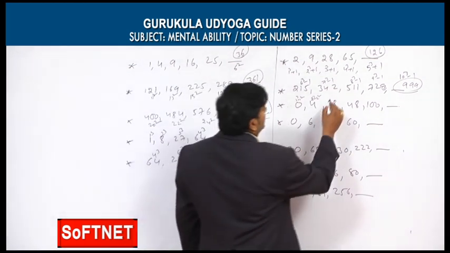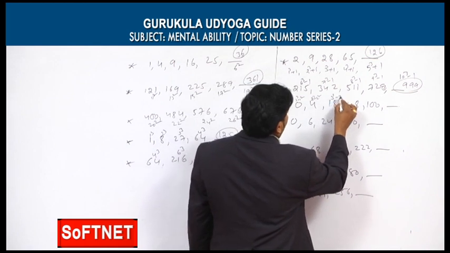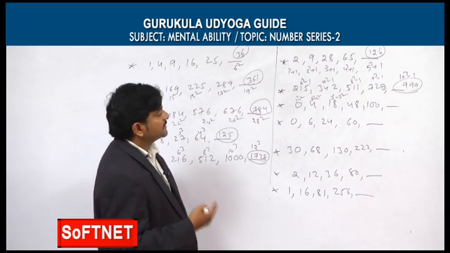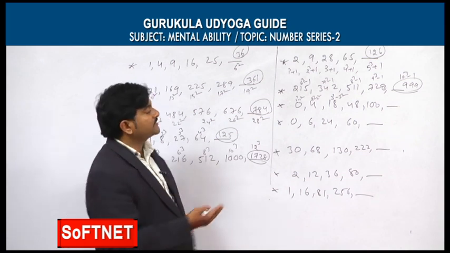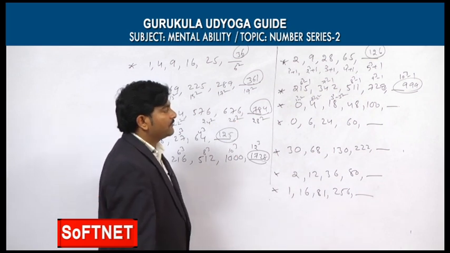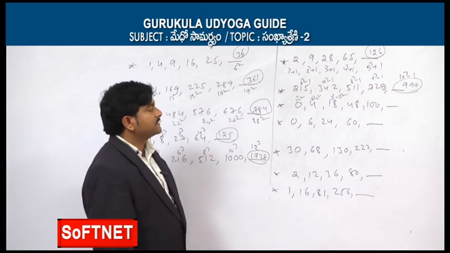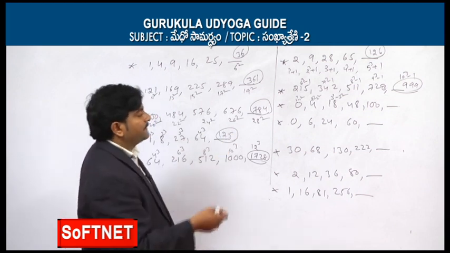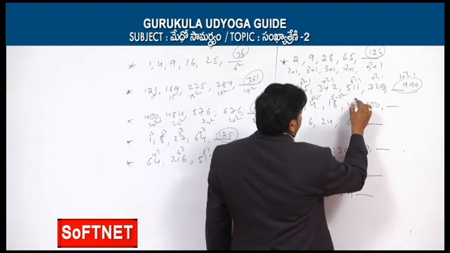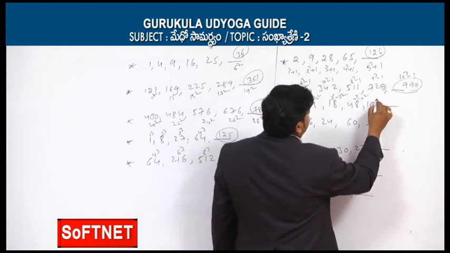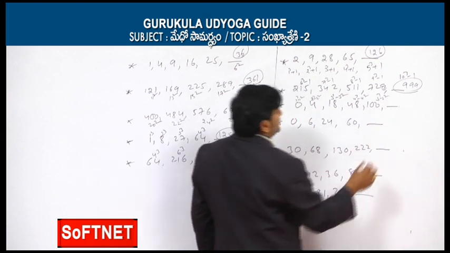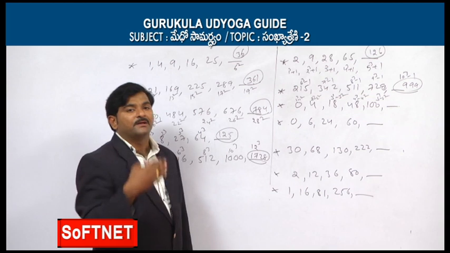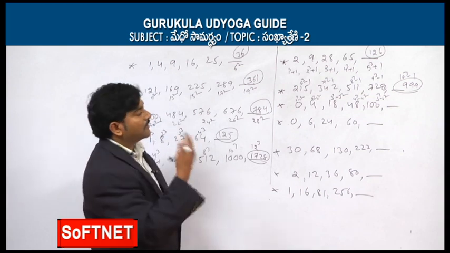So observe the third number, this must be 3 cube minus 3 square. 3 cube means 27. 3 square means 9. 27 minus 9. Obviously, what are you getting? 18. Hence, this is the model of n cube minus n square. So we can find the remaining terms also. This is nothing but 4 cube minus 4 square, and this is nothing but 5 cube minus 5 square. 5 cube value is 125, 5 square value is 25. 125 minus 25, how much are you getting?